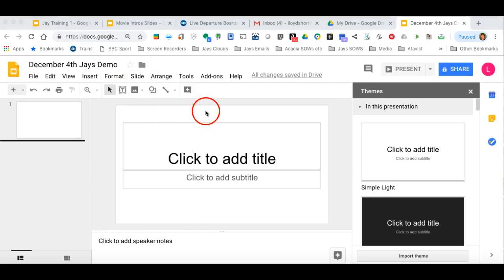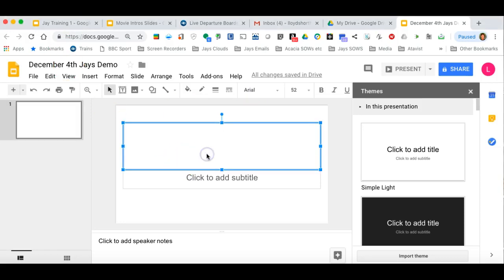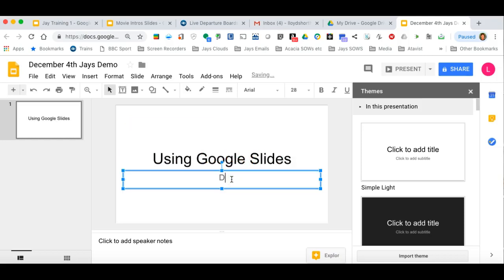This feature of Google Slides is that you don't have to constantly save your work, because all the changes are saved automatically in Drive within a few seconds of them being created. Okay, well, let's get to it and let's give this slide a title. I'm just going to click in that box there and I'm going to give the slideshow, the first slide, a title. And then my subtitle could be, again, there we are, December the 4th Training.